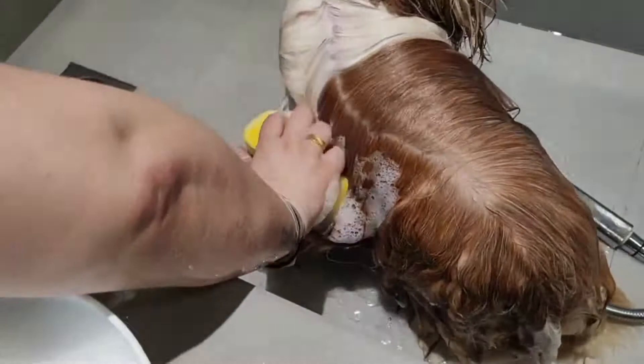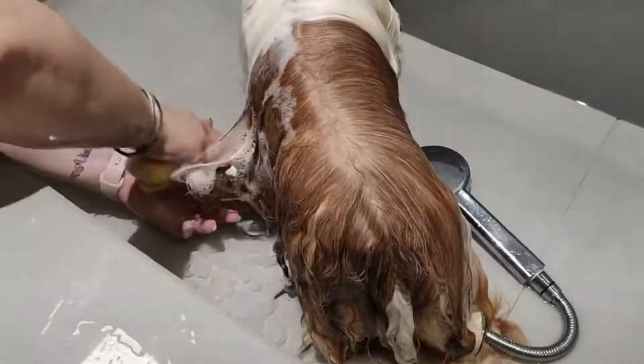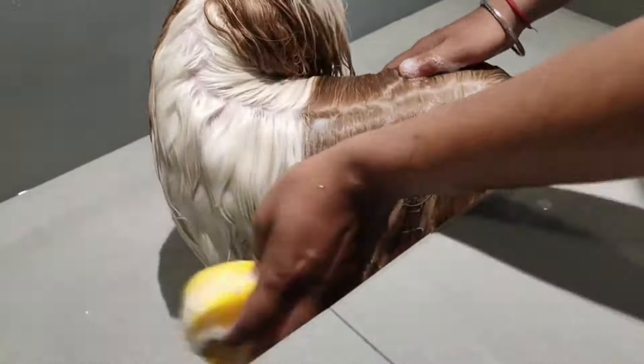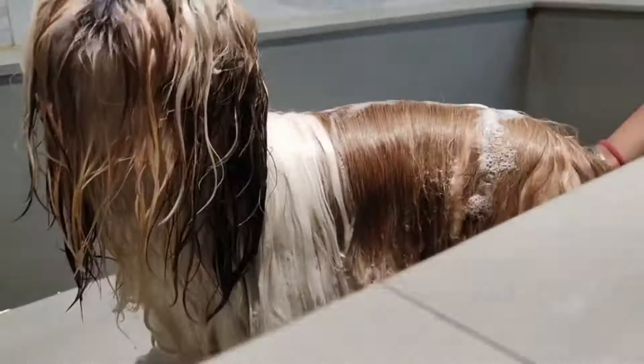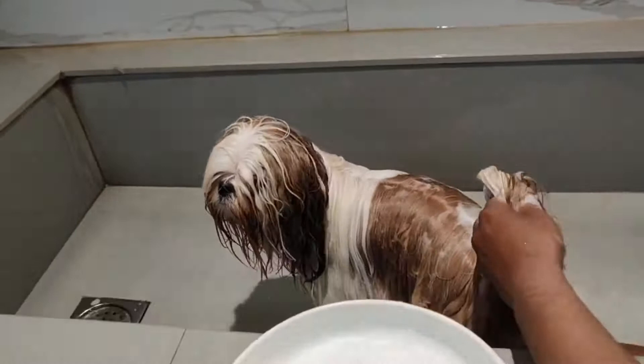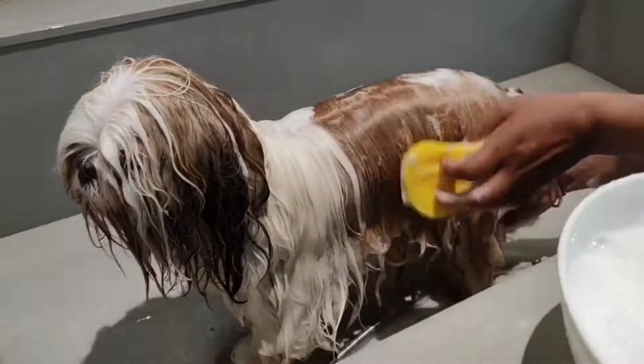We are taking a sponge and gently applying it downward — not upward, just down for deeper penetration, very carefully. By washing this way, it will help you in drying. Applying shampoo like this will help you in the drying process to get a more straight and more natural-colored coat in your Shih Tzu. It also helps not to create extra knots. Most important with Shih Tzu is to avoid creating knots — even when washing, do everything very carefully and very gently.